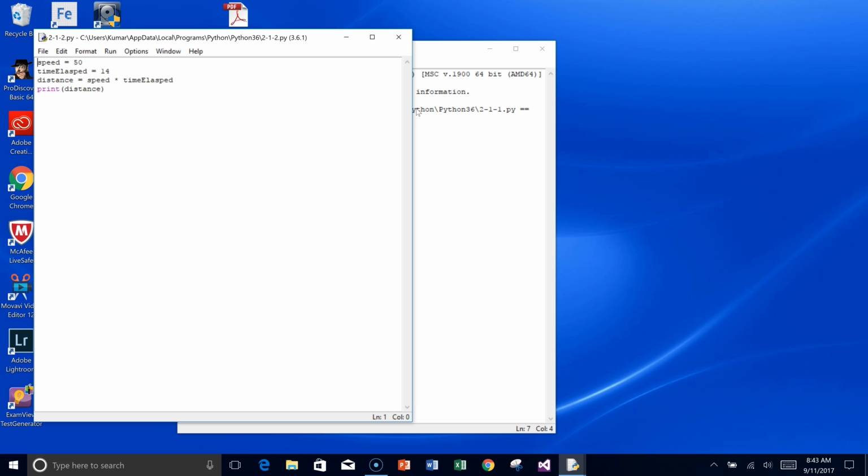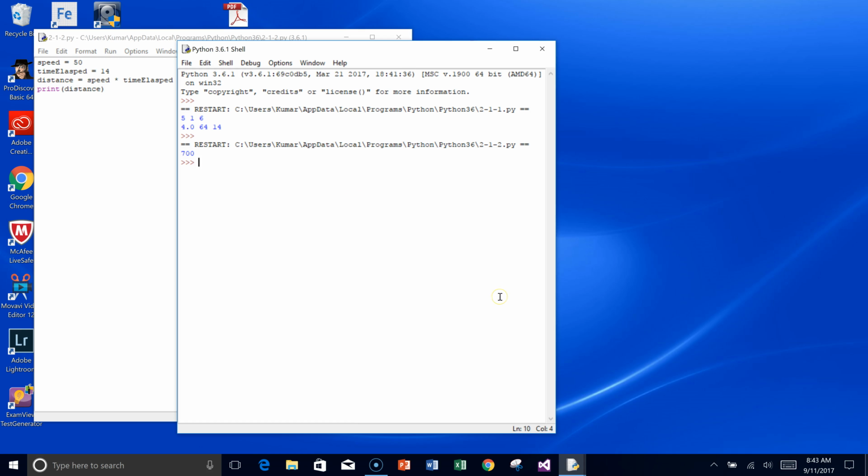Similarly, the second and third lines create and assign values to other variables. So I have now already created it. I've typed it. Now I've saved it. So I'm going to run it, and that should give me the result, which is 700. Okay, so I hope that that part of it is clear.